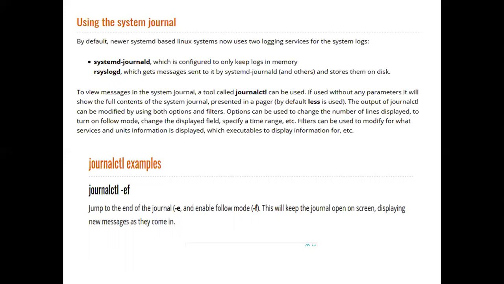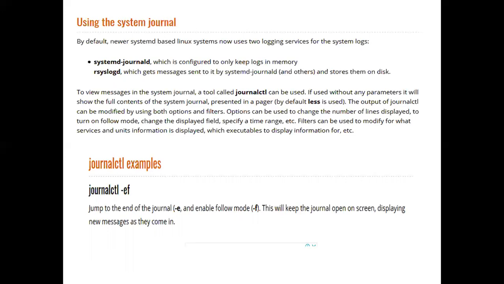So we need to make journalctl persistent. Today we are going to see how we can collect all the logs, how we can make journalctl persistent, and how we can fetch different logs of the services, the kernel, and any kind of service configured on our server.